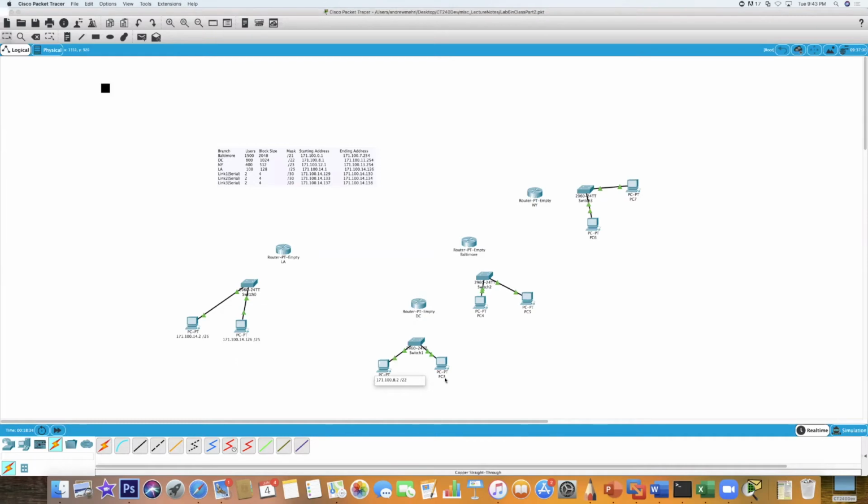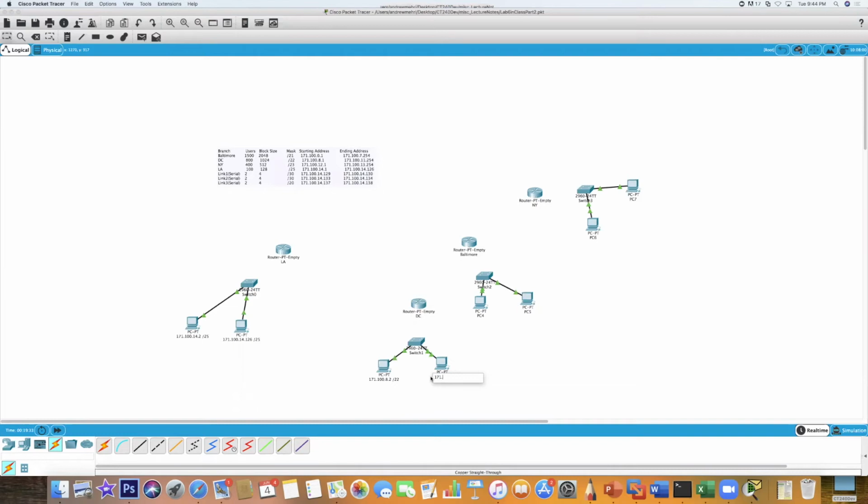One very important aspect of this is that your subnets are not the same. That's the point of VLSM: you're going to use a variable length subnet mask to minimize the number of lost or wasted IP addresses in any block. So you want to maximize the utilization of a block. While you're doing this, you have to make sure that your next block of addresses is chosen carefully so you don't have what we call overlap. Overlap could be the same IP address used on two different networks, and then you're going to have problems reaching any destinations. So overlap is to be avoided. All addresses have to be unique.